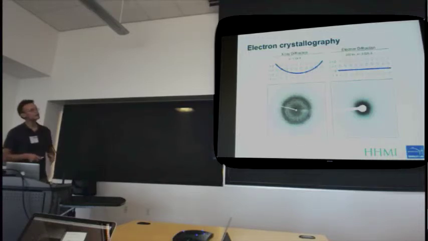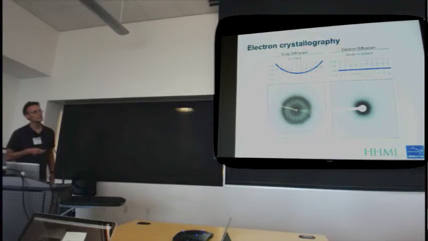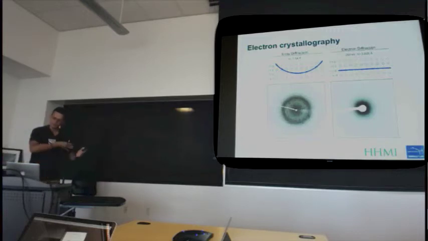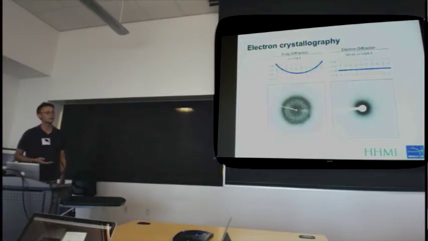So in the X-ray case, we actually sample the lattice in 3D. Now the wavelength in the electron case is so much smaller that the Ewald sphere is essentially flat, and instead of seeing a 3D part of reciprocal space, we just see a plane or line. So what that means is it's actually impossible to index or determine the parameters of this lattice given just a single image. However, because we have this low dose, we can collect more than one image from each crystal, and this is really where this starts to differ from the X-ray case.